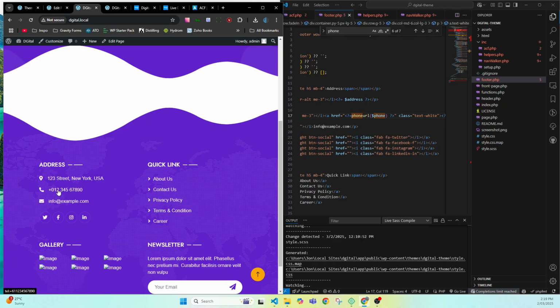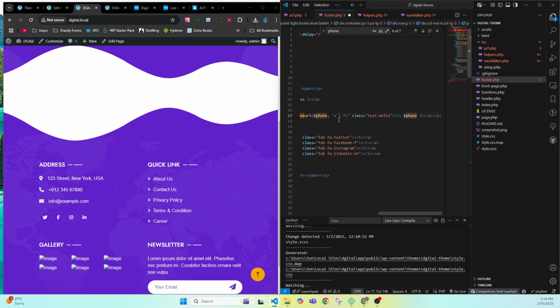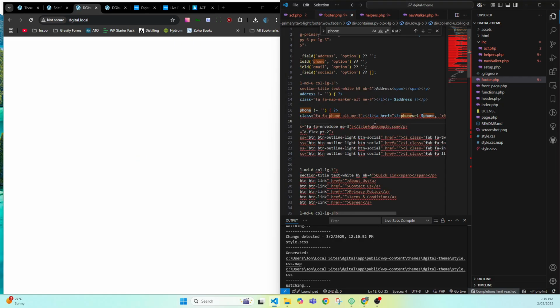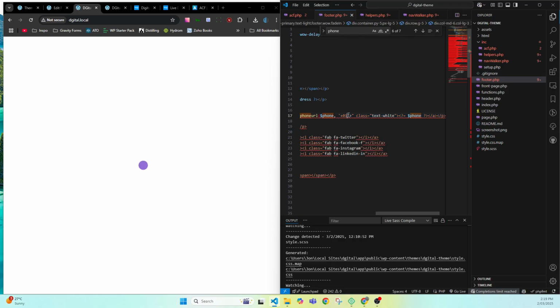Now the address is American, so we can then go plus 01. Oops, num lock's off again. So I've just put in that, what have I done?